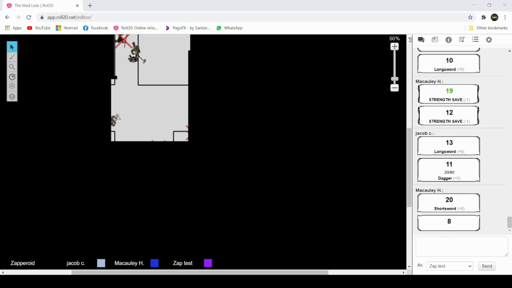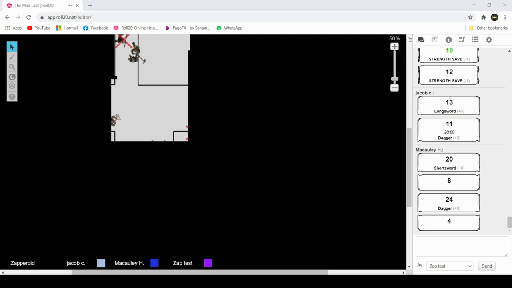Oh, it's lovely. Another hit. Go. 94. It's a shit roll, but we'll take it. Or no, actually, that's max. What is stabbing?